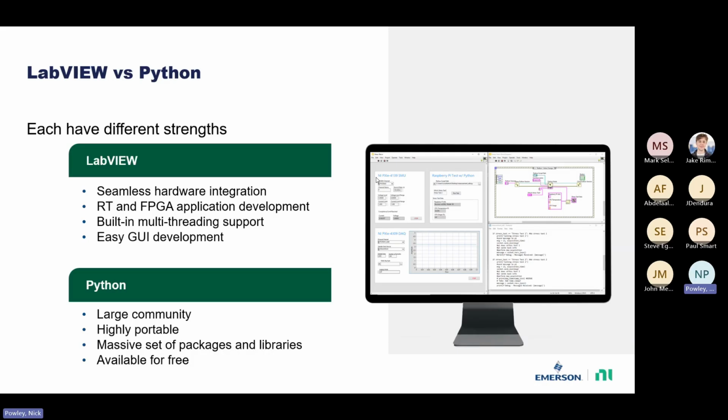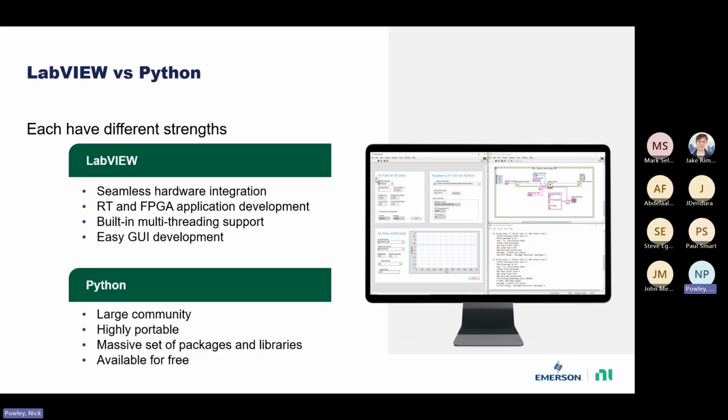Separately, on the LabVIEW side, there is really easy hardware integration. The RT and FPGA application development piece, I think, is something that's really undersold. If you're a LabVIEW programmer and someone turns around to you and says, "Hey, great, we have this FPGA deployment that we want to do," the programming workflow is the same between LabVIEW and LabVIEW FPGA. Sure, there's a little bit of paradigm to figure out and learn. You've got to understand how single cycle time loops work, how pipelining works, but you're in the same development environment. You're no longer just saying, great, I need to understand how to make HDL code work or understand Verilog syntax.